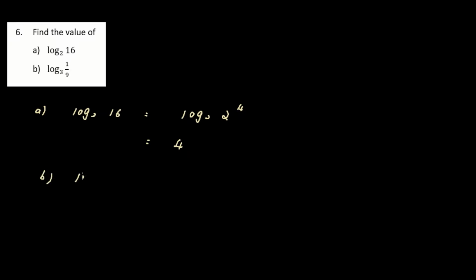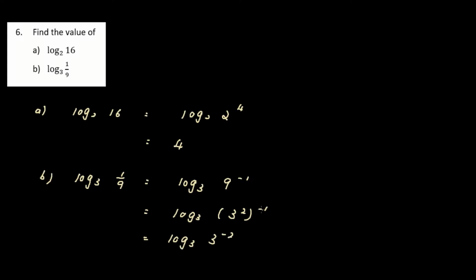Okay, B, so log base 3 of 1 over 9. So same thing, how can you change 1 over 9 to an exponent with base 3? So it will be 3 to the power of negative 2, correct? If you can't do this in a short way, then you can change it one by one. So you know that 1 over 9 is 9 to the power of negative 1, correct? Then after that log base 3. So 9 you change to 3 squared, correct? So you have log base 3 of 3 to the power of 2 to the power of negative 1, so you can multiply them together. So this is how you get to negative 2.